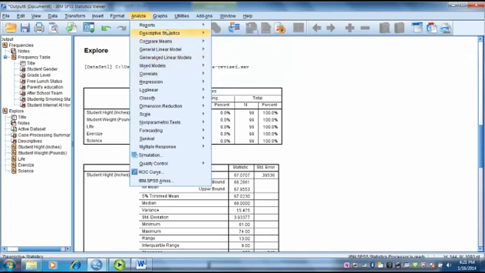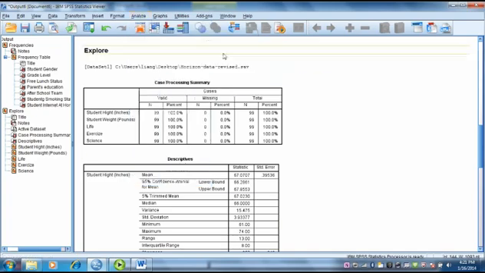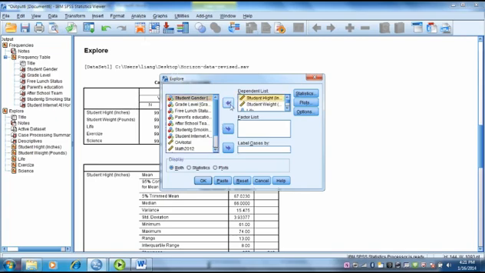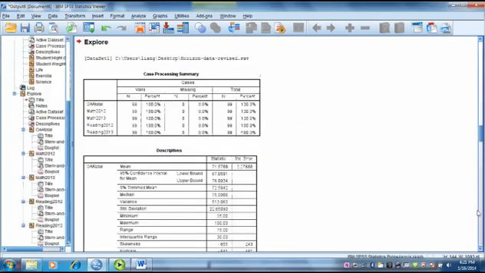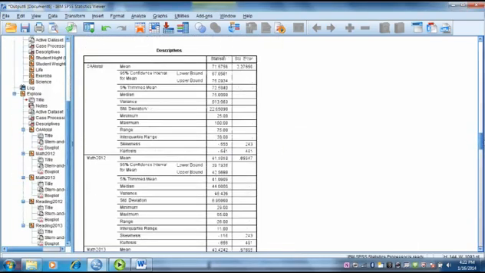I can go to Explore. I can look at students' achievement, so it would be OAA test score and math and reading. And if I say OK, I'm going to do the mean.